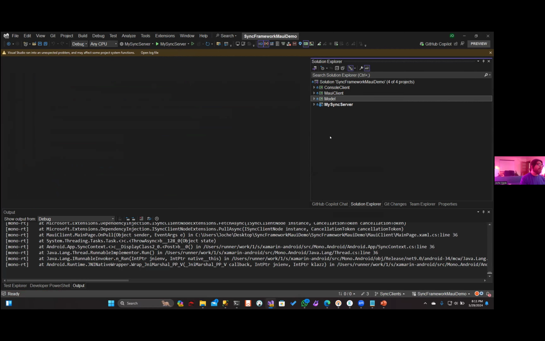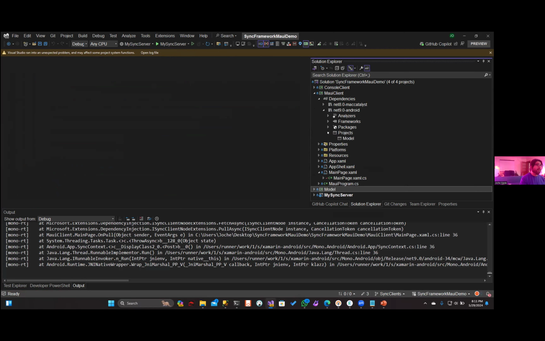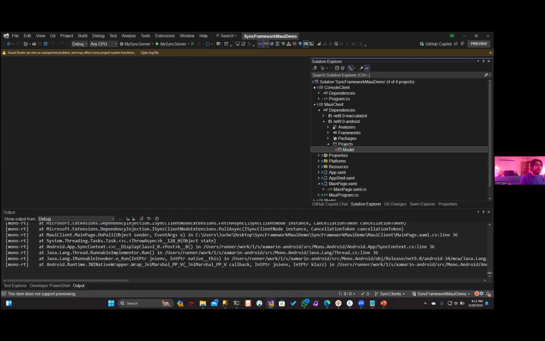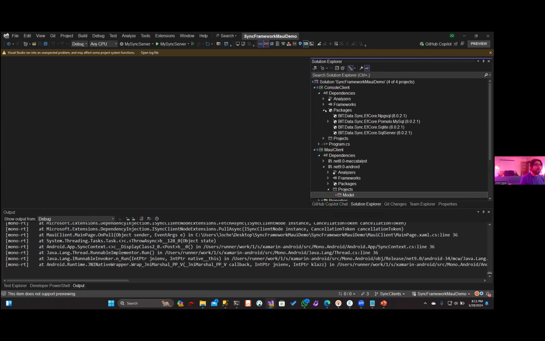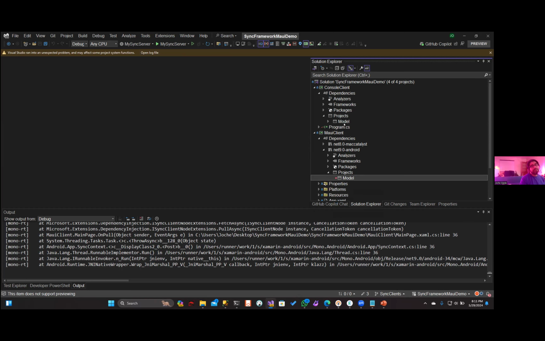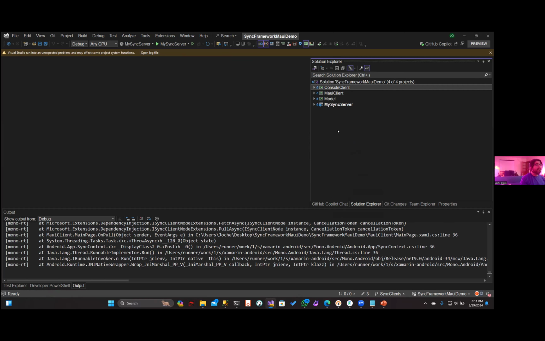This model we share between the MAUI application, here in projects model, and the console application. They are both sharing the same context. So basically what we're going to do is spin off the server and then the console application and exchange data between both of them.